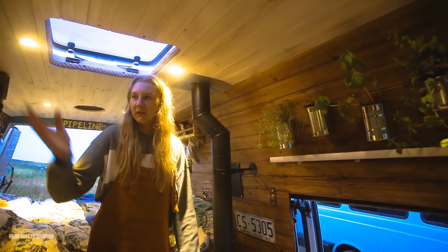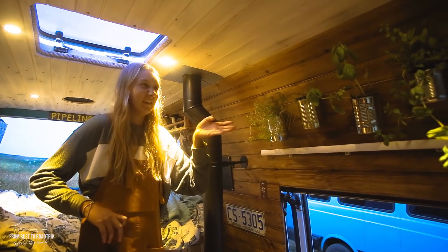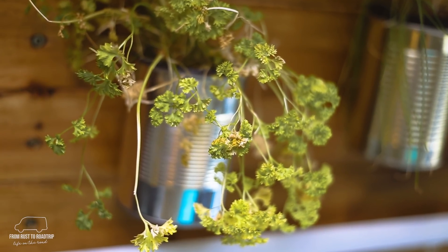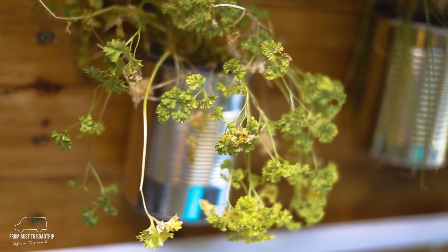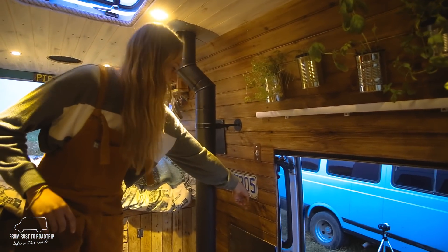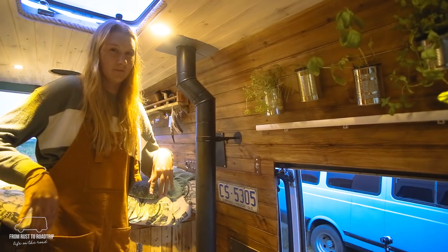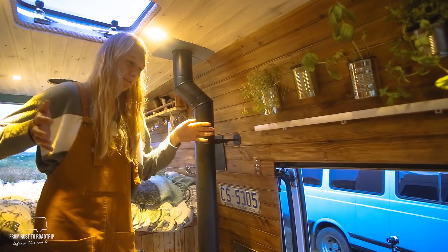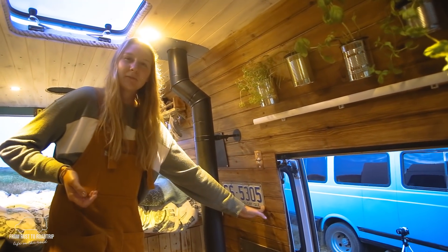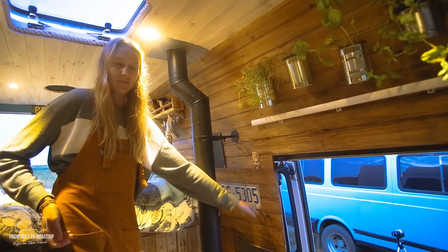Along with all our herbs and spices we also have a little herb garden — they're not doing too well with the changes in heat in the van, so I don't think they'll last much longer. Another feature we have is from when we were in Australia last year — that's where we built our first van, a tiny little van. As a memento from that we kept the number plate from that van, so it's a special little something we can keep as a reminder of the first one we did.